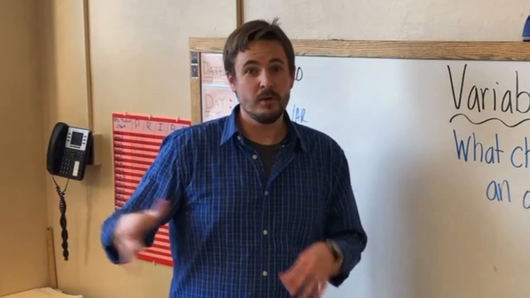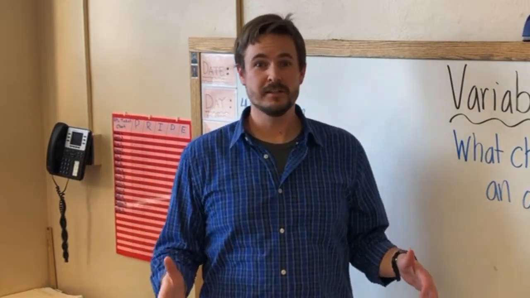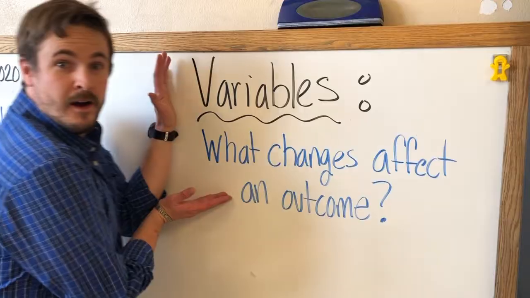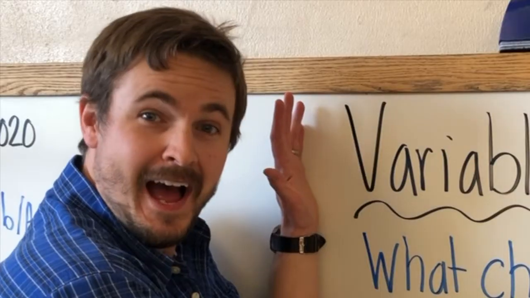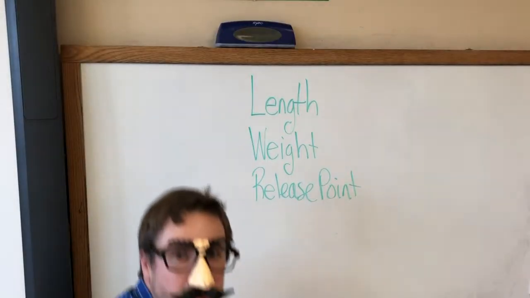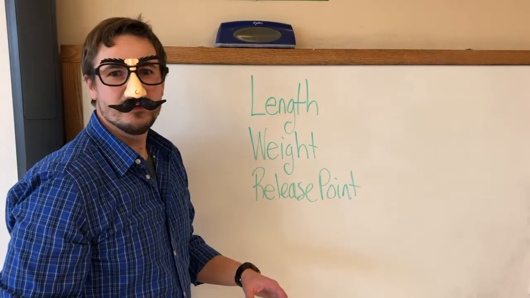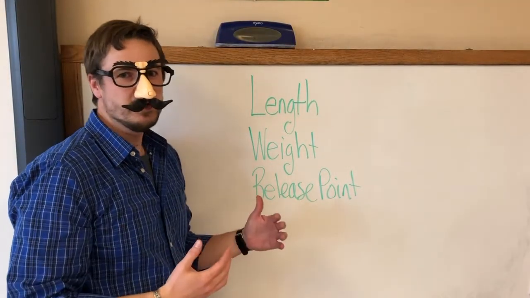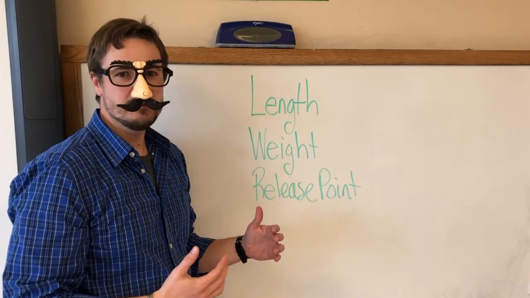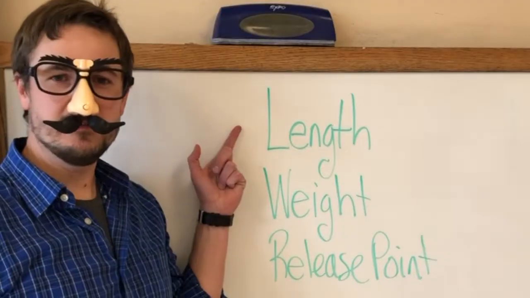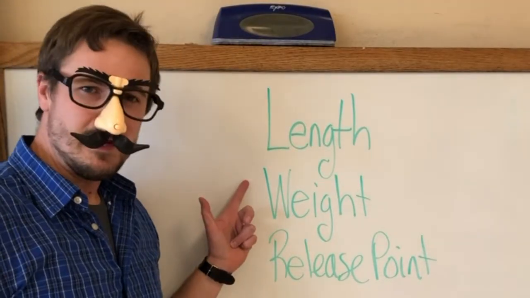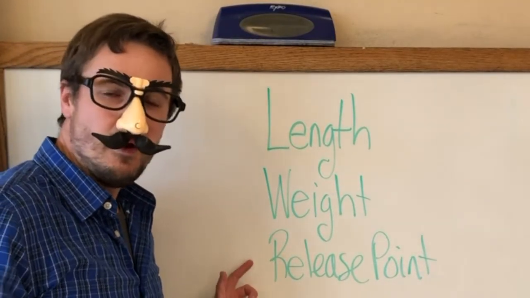But the point is, what they were doing actually ties together with our next science unit really well. Variables. What can we change that affects the outcome of an experiment? Hey guys, so with the swinger or pendulum experiment, there are 3 possible variables that we could test in the 5th grade classroom. For example, we could test the length, we could test the weight, and we could test the release point. What are we testing?